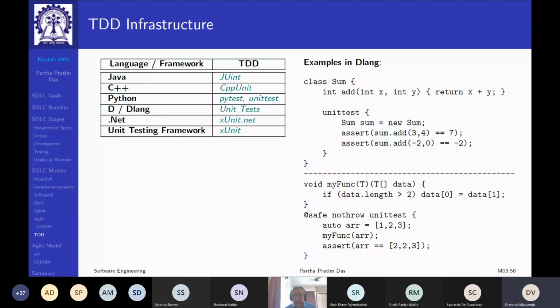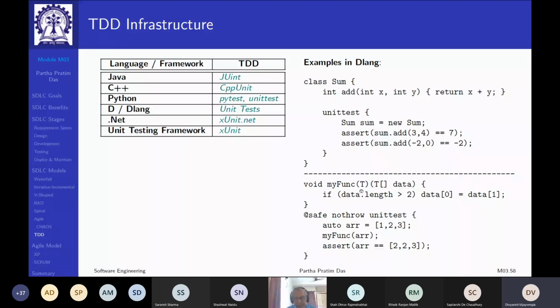Right? And there is a major reason to use assert, because assert is something which exists in the debug build of the compilation. In the release build, you can just have a switch and turn off all the asserts, so that the release build, when you are actually delivering the software, does not have the overhead of unit testing happening at that time. So this is one way.